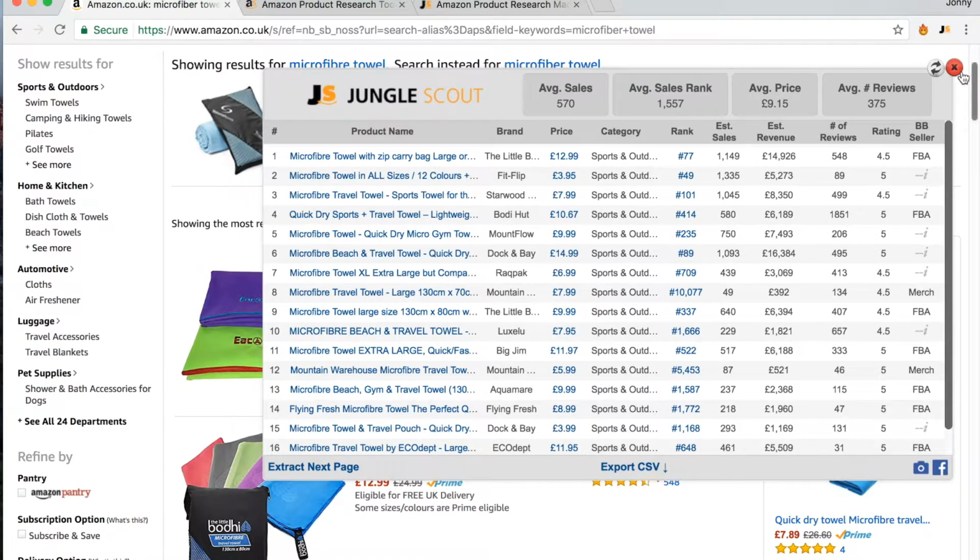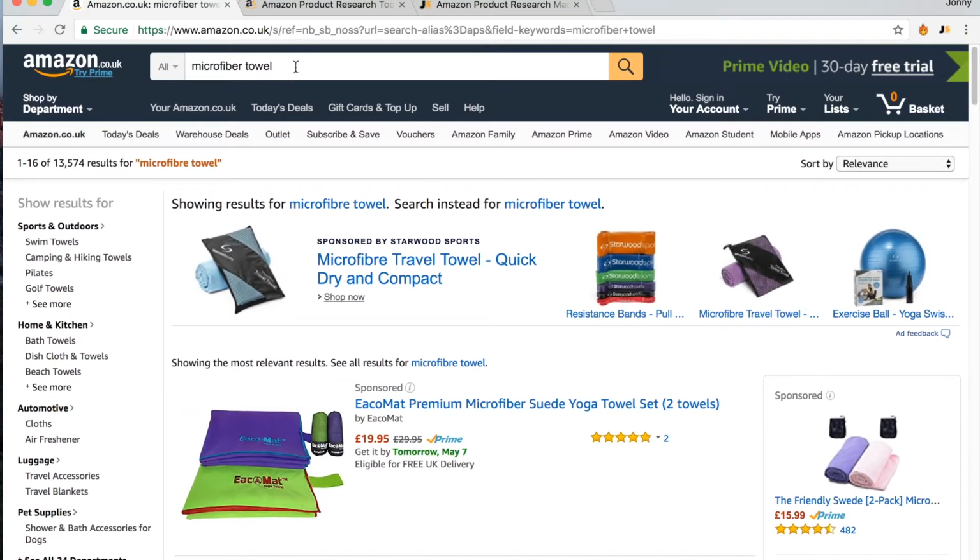So there we go, that's another way of searching. We've just found another product that I've never searched for before. It does sell, and we did that by using two things. First of all, we used the search recommendations from Amazon, and then we looked at the seller account and the other things that they are selling that maybe haven't quite hit it off yet. Microfiber towel is very competitive, not going to be doing it. So there you go. Okay, cool.